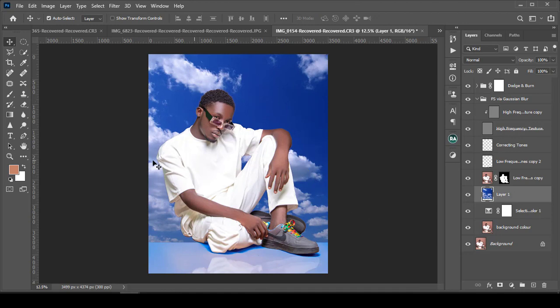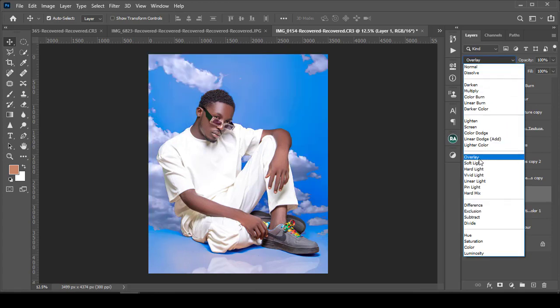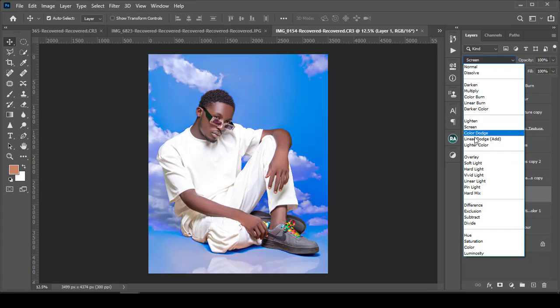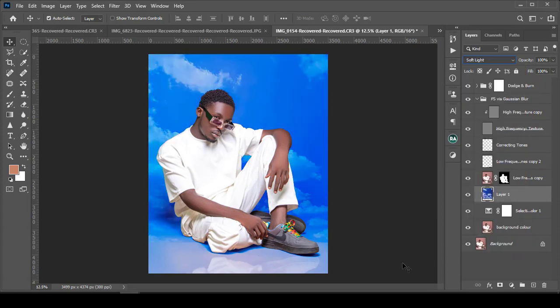So then I'll click my enter. Once I'm done with this, then I'll go over to my soft light. Just look for what works for you, but for me, I will go over to my soft light, and then voila, it has caused a blend, a direct blend on the background without doing much.